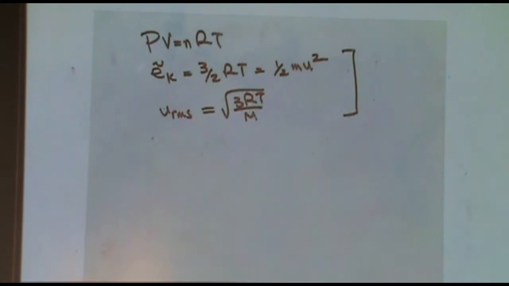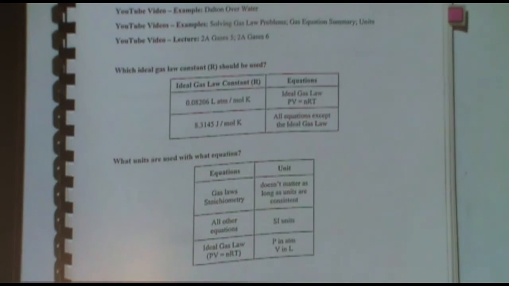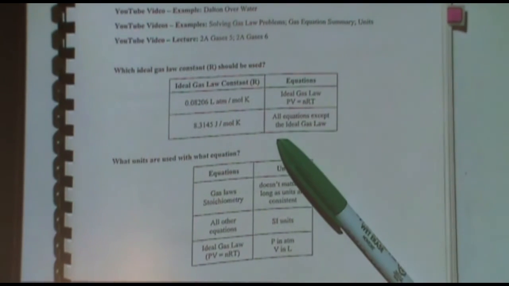A couple concepts that, oh yes. Great, which R are we plugging in? The 8.3145, because you have to be consistent with the units. If you're a little fuzzy on that, page 61 of my reader summarizes the unit issue table right here in the middle. How do you know which gas law constant to use? Basically, you'll only use the top one if it's ideal gas law.